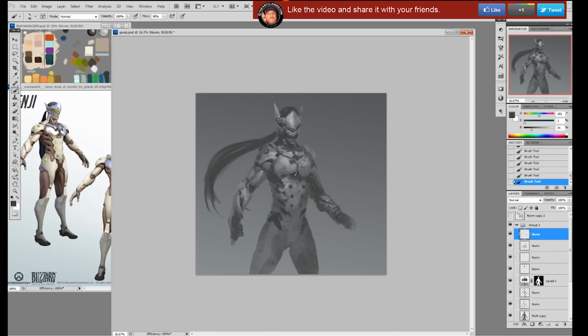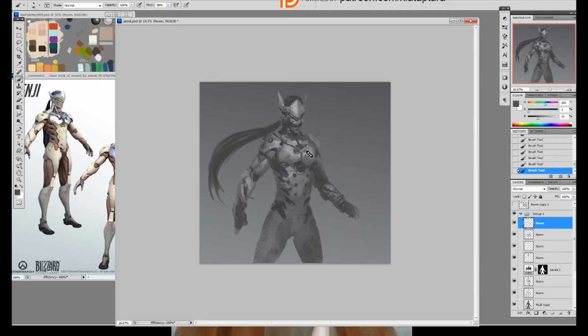All right, guys, I guess in this part we are going to stop here, and then I will have part 2, which is coloring, next week. Maybe just a little bit more on the chest. There are some significant parts that I want to make sure look right. Just do that. All right, so we're almost done.